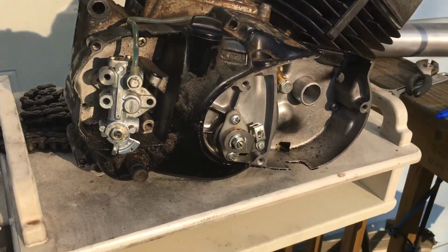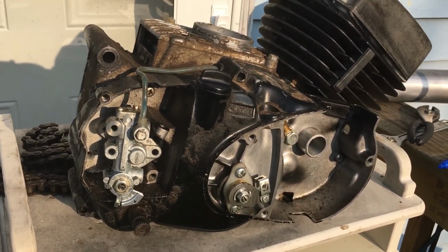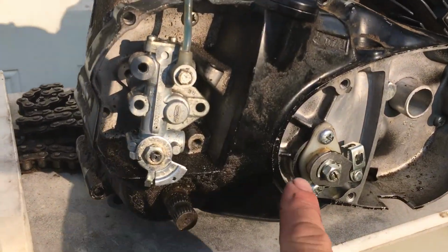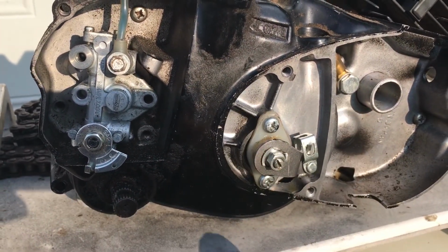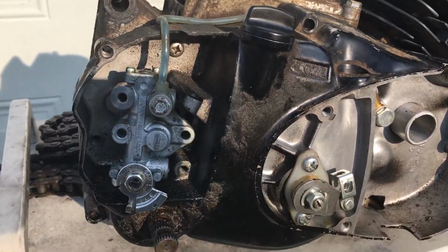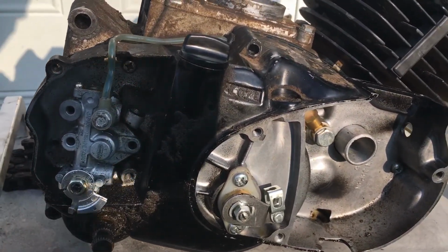Now, I did a video on the KE100 clutch adjustment, and one of the people in my forum said, hey, I've been watching your video, but mine doesn't have that mark on it, and it doesn't look the same. This one is mounted vertically. The ones on the KE100 are horizontal, so these ones aren't going to have the mark. So I'm going to show you guys how to do these ones. Good thing for spare parts motors, right guys?